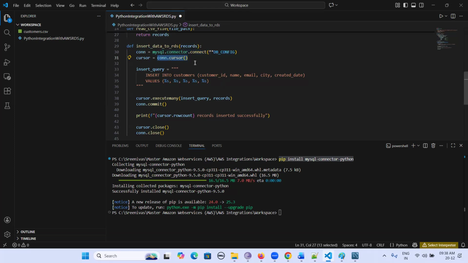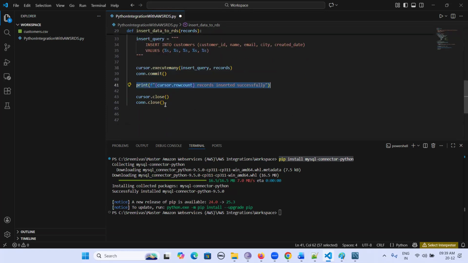We have to get a cursor object, then write the insert query, then call the executemany function because we have multiple records. Once it is completed, I am executing the commit function. Then finally, I am displaying a message to the user saying records inserted successfully. Finally, I am closing the connection objects.